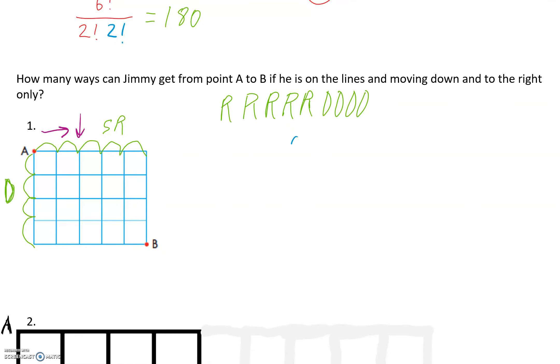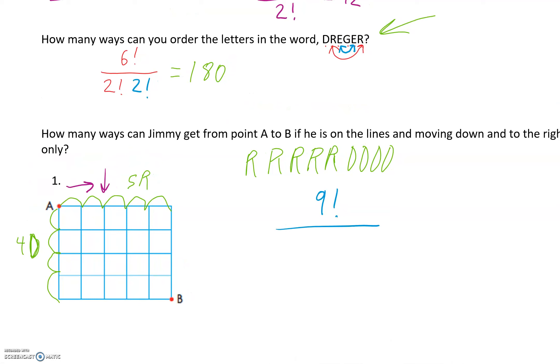Figure it out. Well, that means there are a total of nine choices. There are spots to choose or times to choose. So it's 9 factorial over and then the two different repeated times. So there are five R's, so 5 factorial, and there are four D's, so 4 factorial. So if we put both of those together, we have 9 factorial over 5 factorial times 4 factorial. So 126.